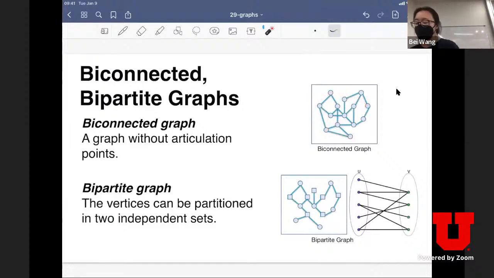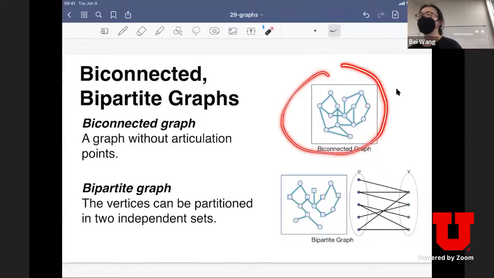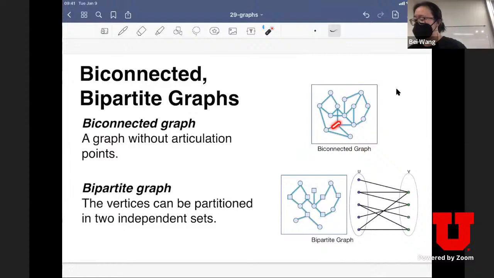So in a way, there's no articulation point, there's no single point whose removal disconnects the network. If you think about biconnectedness, why is it a useful property? It actually shows a little bit of the robustness of the underlying graph data. For example, assuming this is my transportation network, if this is a particular bridge and this bridge has collapsed, or there's a traffic jam or an accident and it's not accessible, a biconnected graph will enable you to have an alternative route to reach your destination.